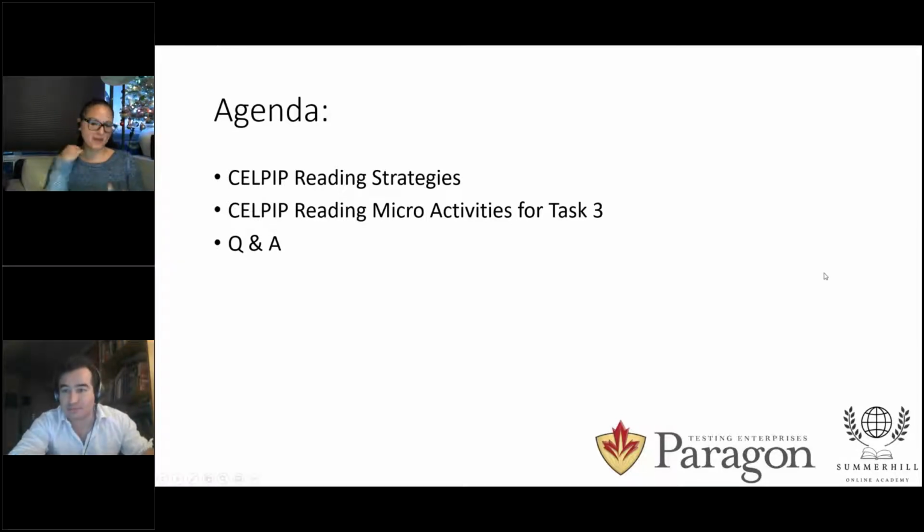I can do a quick revision of the reading sections, but I know you're going to be focusing specifically on part three of the reading. Just to let people know, there are four sections in the reading: part one, two, three, and four. Usually it gradually gets a little more difficult. The sentence structures are a bit more complex. In part one it'll be pretty simple, but by the time you get to part four, it might get more complex. You'll notice it gets harder as you move through the sections.